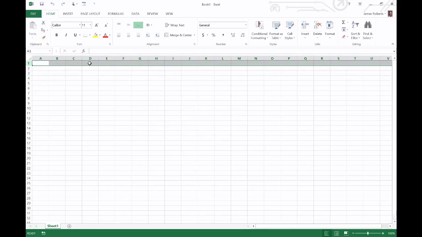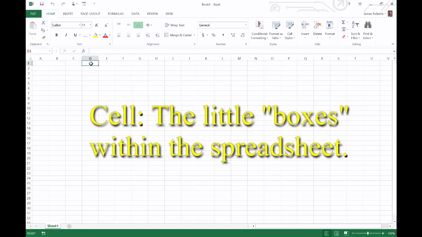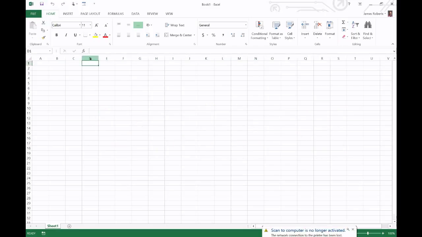When you click inside of a cell, like I just clicked inside here, this is called cell D1. You say the column before the row. You'll also notice in the upper left corner it says that we're in cell D1. So we come down here and click, we're in G8. That's how we're able to read our cells. It helps us navigate through the program.